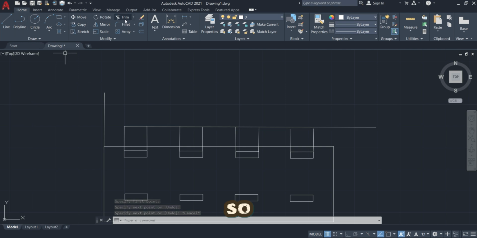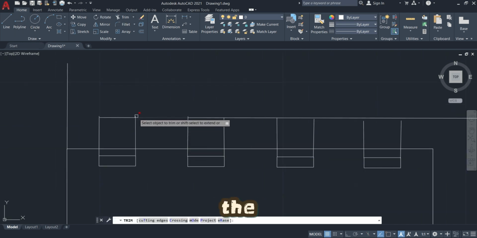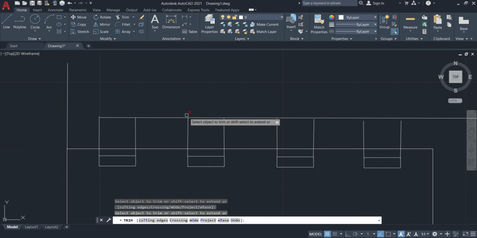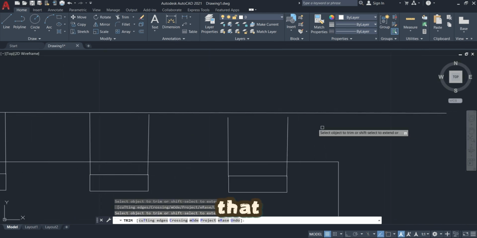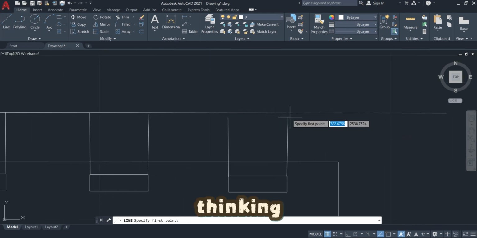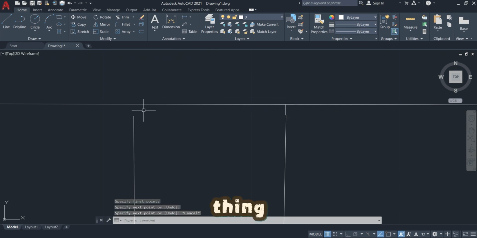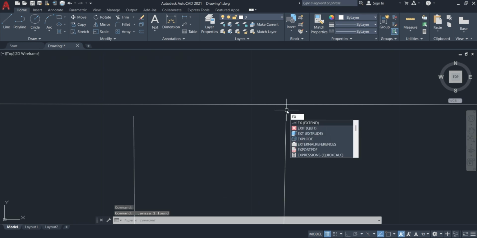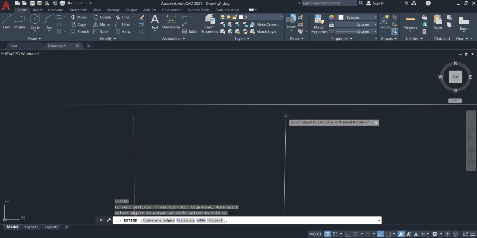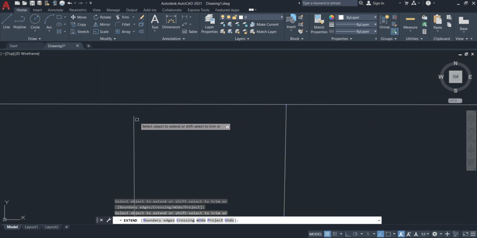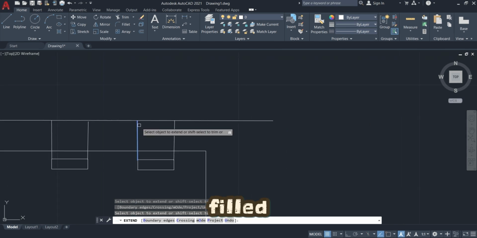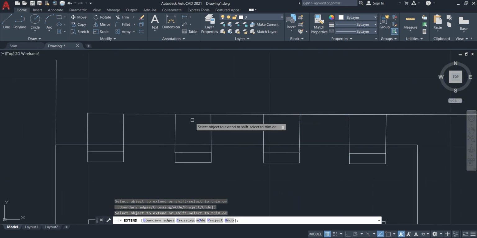So we need to trim the lines that you are seeing right here. To extend, you can use the extend command. With extend, the gap will be filled automatically.